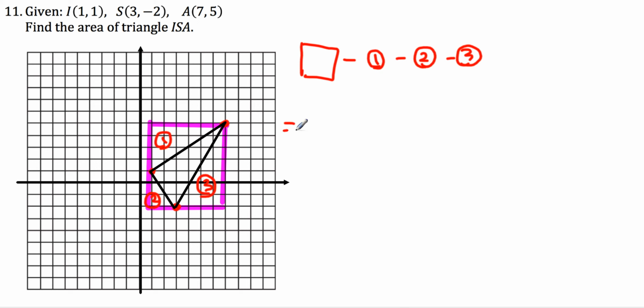So what's the area of the box? 1, 2, 3, 4, 5, 6. So total we have 6 times height, which is what? 3, 7. Minus the first triangle, which always has 1/2 in front of it. So here we get base is what? 2, 4, 6. 6 is the base. What's the height? 2, 4. 4 is the height.